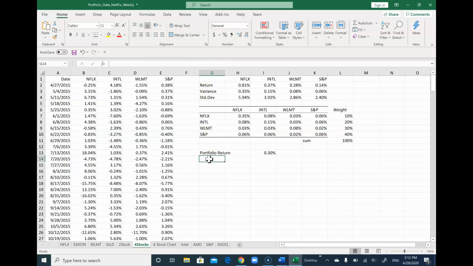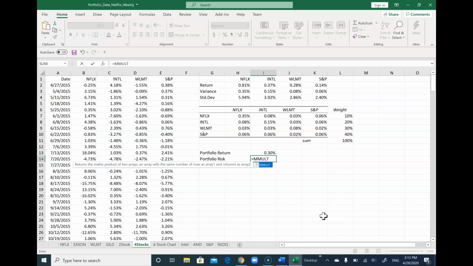Then the next step is to calculate the portfolio risk, right? In the case of the portfolio risk, as I told you before, we have to use linear algebra. So we have to use matrix multiplication. For that, we have to use a new function called MMULT. So this is a matrix multiplication.